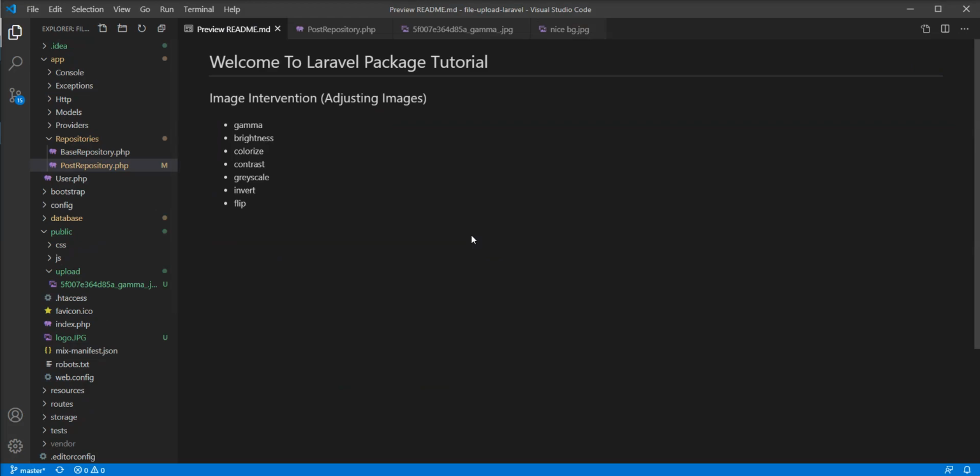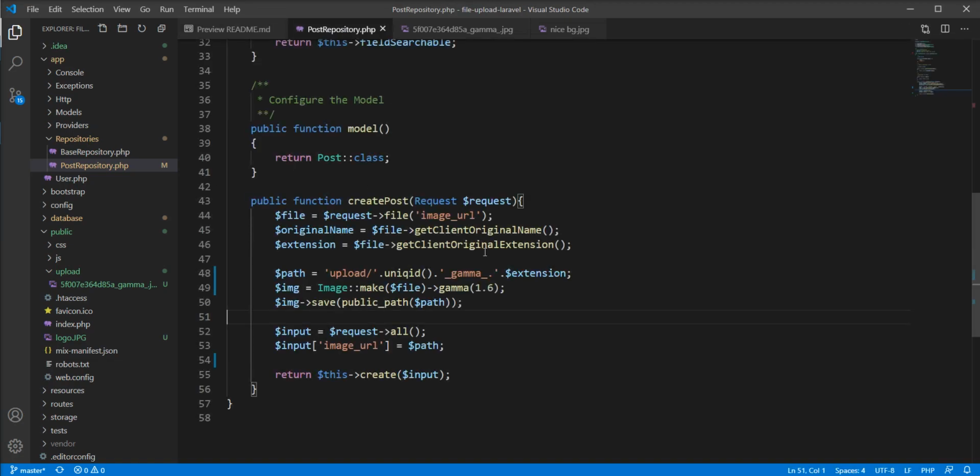Next method is brightness. If you want to change the brightness of the image while uploading the image in Laravel using Image Intervention, this method is very useful. You just need to specify it after the make method. So let's take one example.